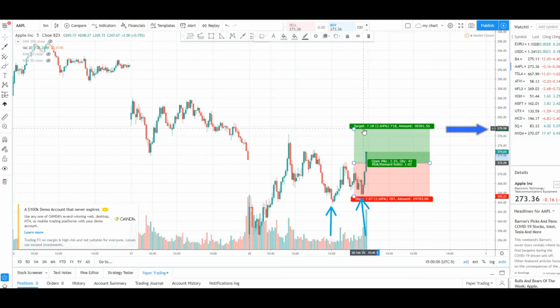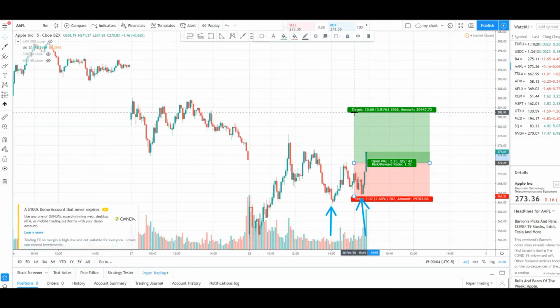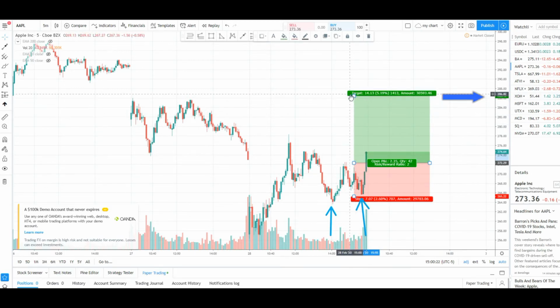And it'll tell you exactly the price, right? And then my second target would be a 2-to-1. So you just drag this out. And you can get your 2-to-1 target here. I do not recommend buying into the close of the day, especially over the weekend, because the market can gap. But this is how you would set it up, and you would figure out your entry, your stop, and your target.